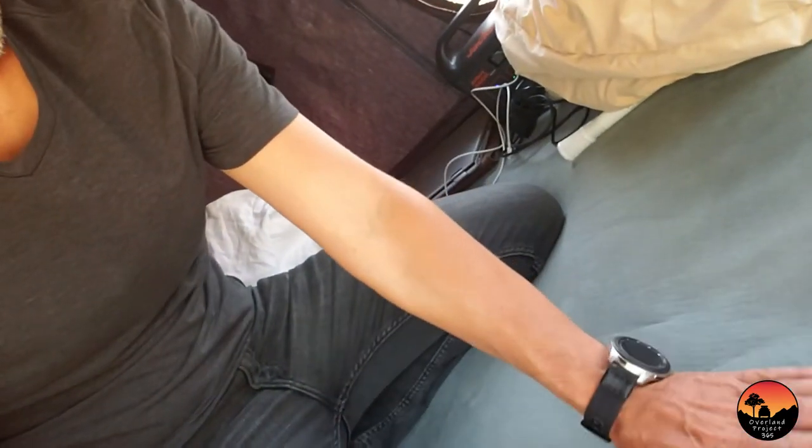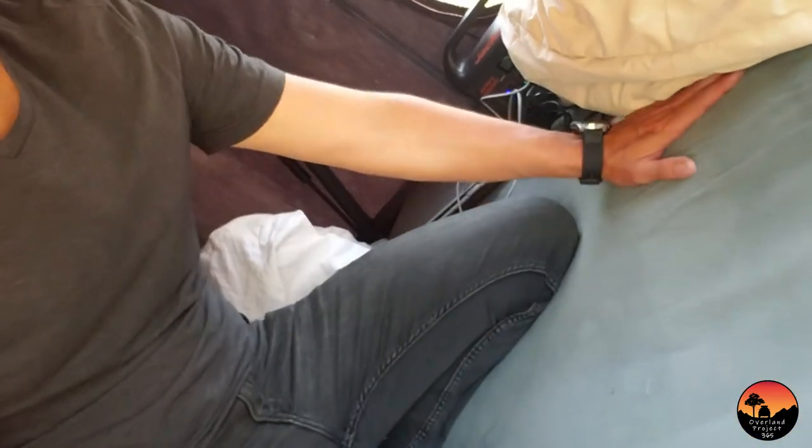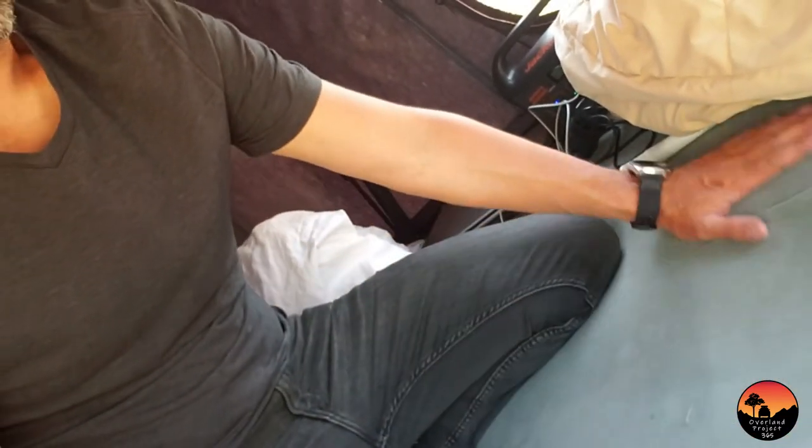Another issue I've had is the mattress pad, which was super comfortable at first and overall still is, but you can see where my rear end usually ends up in the same spot. After six months of use I've definitely started to sink in the middle. I'm going to try to find a small mattress pad to put in that spot to lift my rear end back to level. If you're going to be in it many nights, there's a good chance you'll start to see some sag in the mattress.